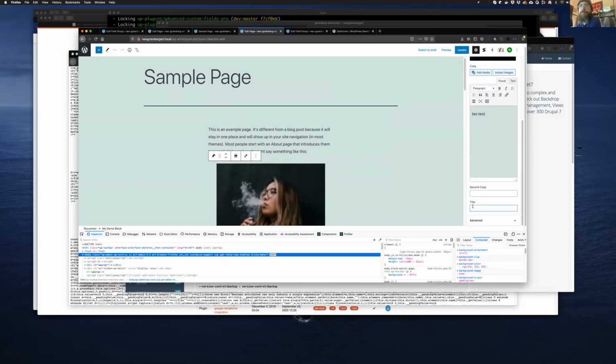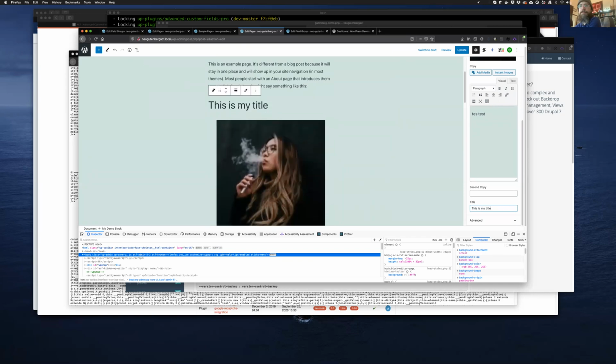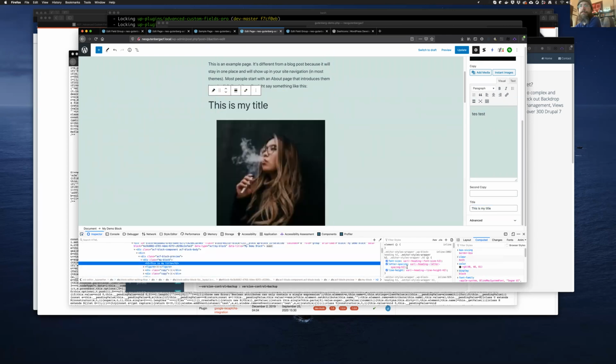Here's my title. And see, there it is, right? And it's much larger, and it's going to use the CSS that I've just created. Yep. So that's one way you can use it.